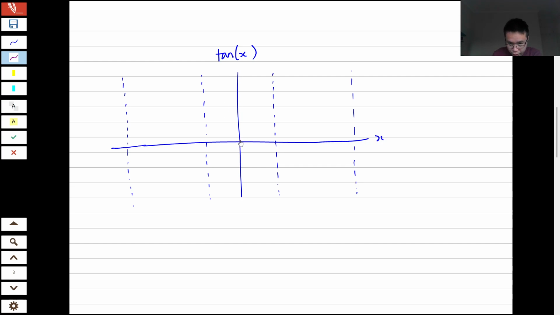The first thing to note is that tan of x passes through the origin (0, 0), and that's because sine of 0 is 0, and so the numerator of tan will be 0. As the angle increases, we get the following happening. Tan increases, and then it goes off to infinity like this, and in the opposite direction it does this.